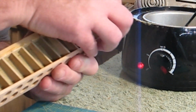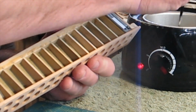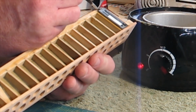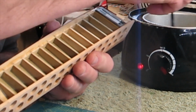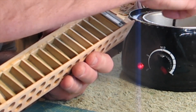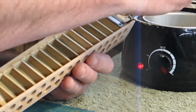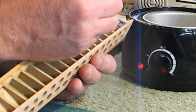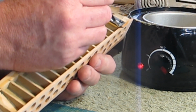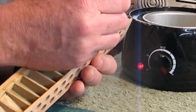So I'm just going now to push it down in place, push it quite firmly, and then I'm going to get my little brush and I'm going to carefully run the brush around the edges of the reed and across the top. Okay, so there we go.